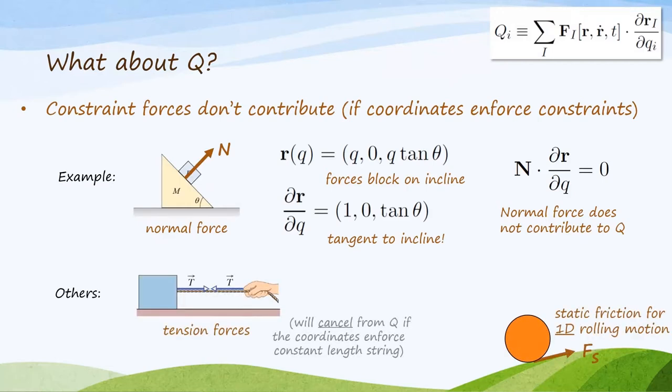There are other forces like this. Tension is the most common one. Tension always comes in force pairs. And in Newtonian mechanics, the tension is directed on different points and in other directions, but it's always directed along the rope. And so if you choose a generalized coordinate such that the rope has fixed length, you will always find that in this sum over all the particles where we dot the force with the displacement drdq, they will always cancel out. But you can always ignore normal forces. You can always ignore tension. There are some other ones you could ignore too, which are a little more subtle. One of them is rolling motion in one dimension, but not in two or higher dimensions. We'll talk a bit more about that at the end of the video.